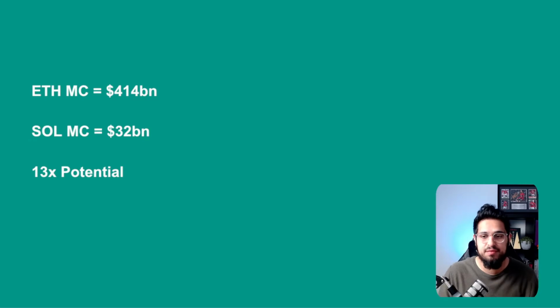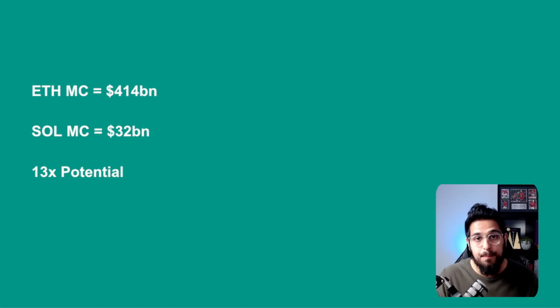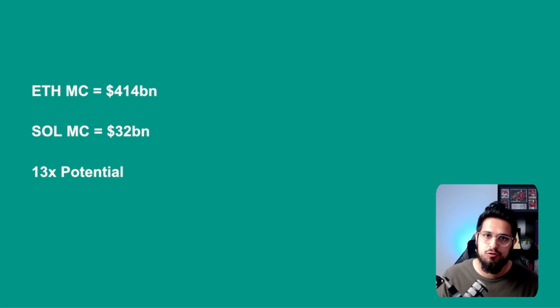So Ethereum is sitting at a market cap of 414. Okay, so 414 billion is Ethereum's market cap. Now we know a lot of people are saying that Ethereum can easily go to 10 grand. That's the first benchmark that they're saying, which would imply another almost 3x in this valuation. So that would be sitting at 1.5 trillion for Ethereum alone, over the next couple of years. Some people are even saying by the end of this year, Ethereum could be $10,000.